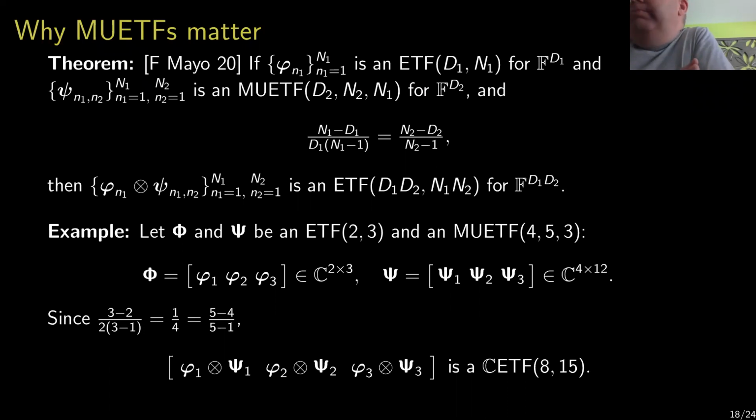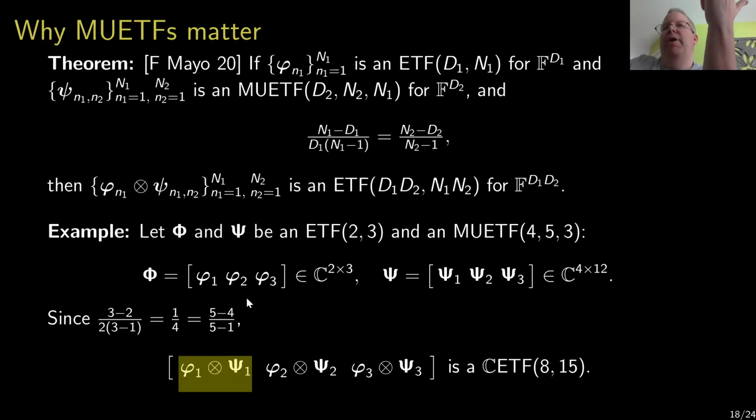Now that ETF is known, and actually this construction of it was actually known, but very, very hidden in that particular system. I'll talk more about that in a bit. But what works here is, if I take any two vectors from the first block and inner product them with each other, well, the inner product of phi1 with phi1 is just 1, and then I'm left with an inner product of two members from this same member of 3 mutually unbiased ETFs, and so I get a certain value. I get 1/4, turns out.